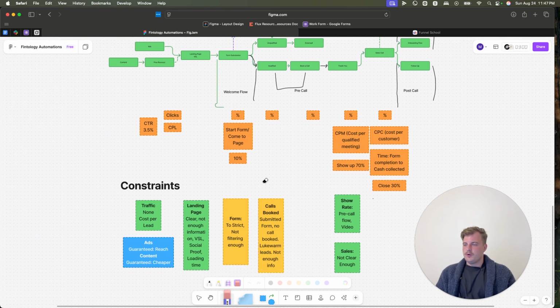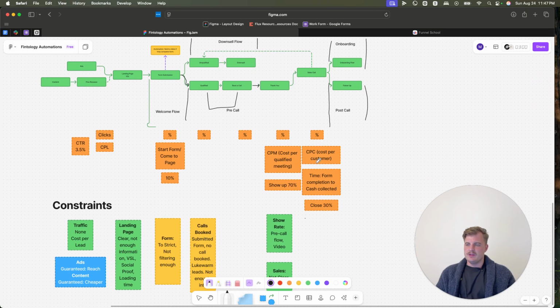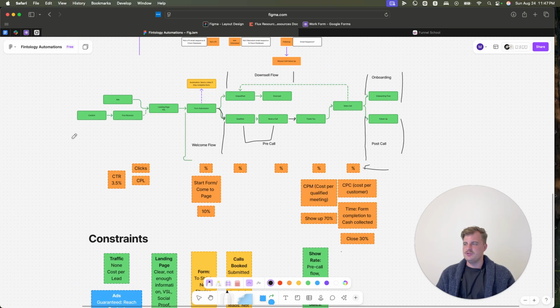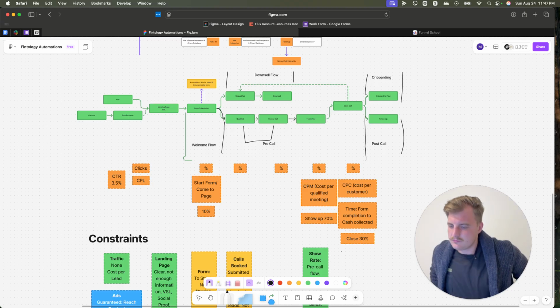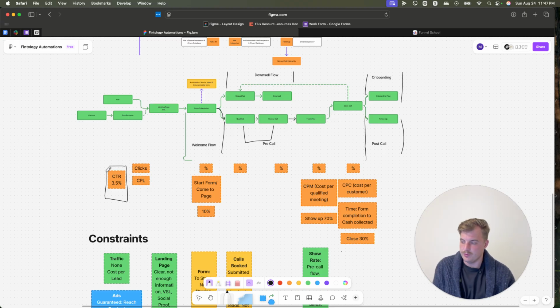So, what do we do? What are some percentages that we need to look at whenever doing this pre-call flow? The first thing that we need to do is look at percentages. And half the battle is once you get all this set up, you're going to have a lot of data that you're going to be able to use, which is the best thing. If you don't have data, you don't know what's wrong. Okay. So, basically, you need to be trying to get a click-through rate of 3.5%. So you want people that see your ads to click it. 3.5% is the golden star.